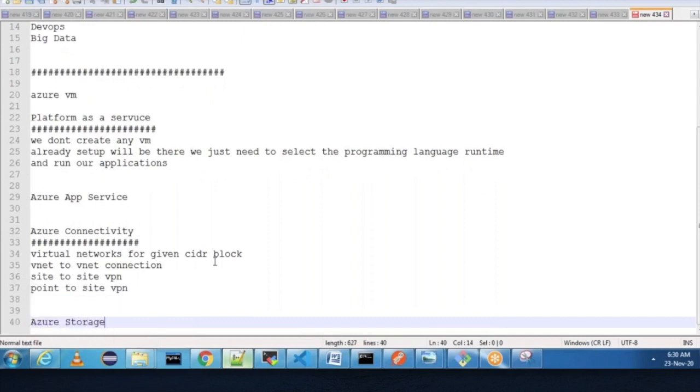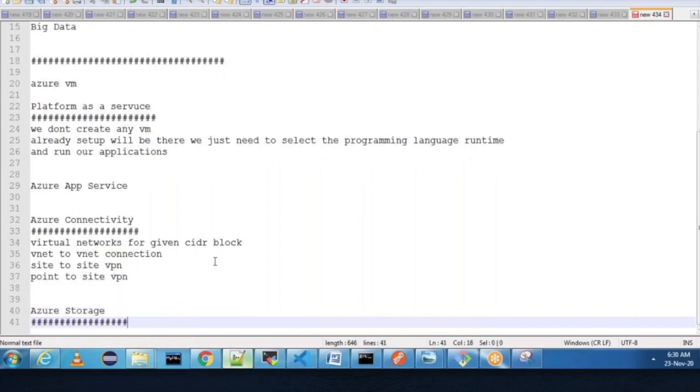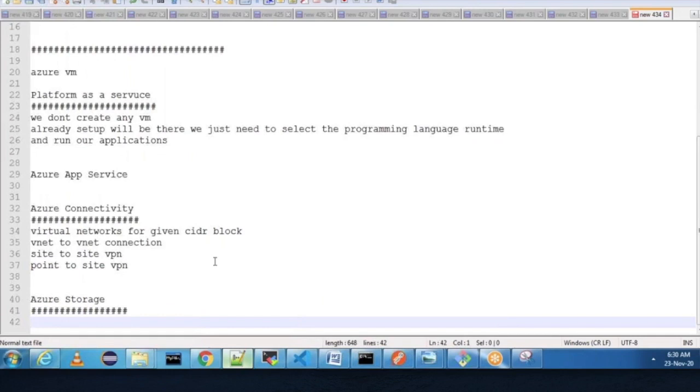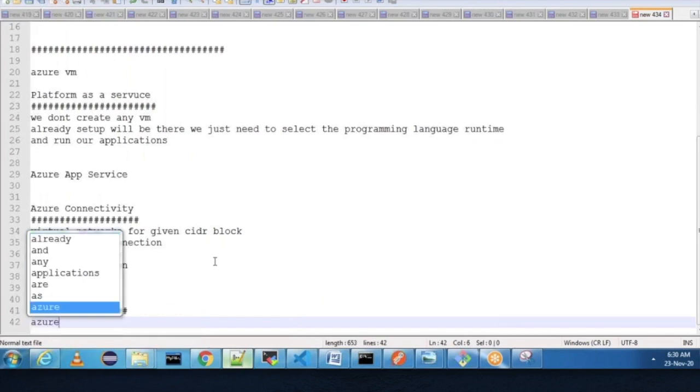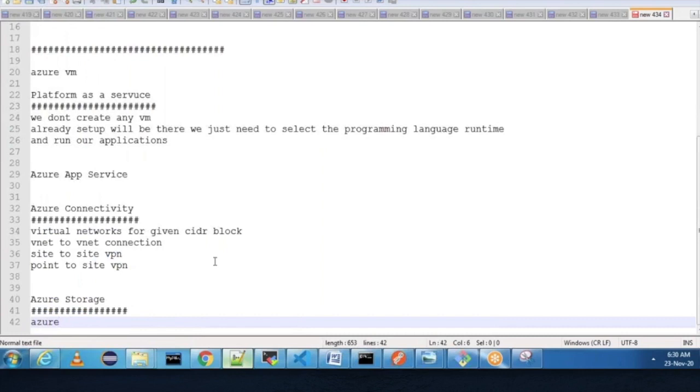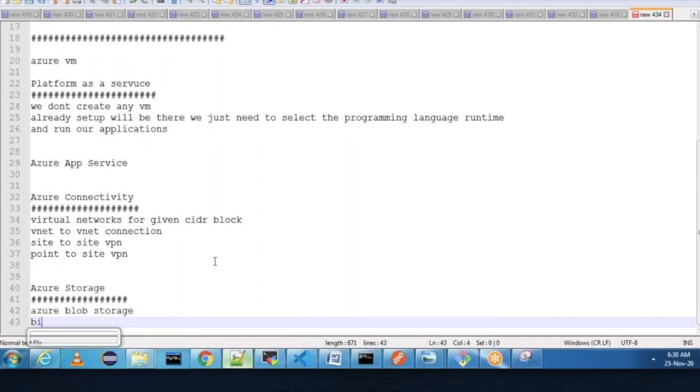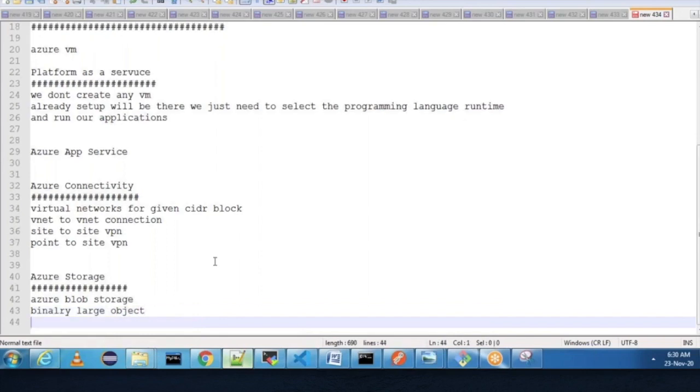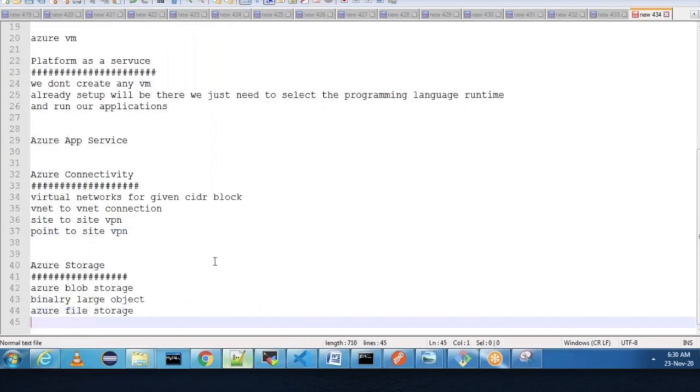Another thing is, let's say we want to store something. We have Azure storage. We can use Azure Blob storage, binary large object. Another one is Azure file storage.